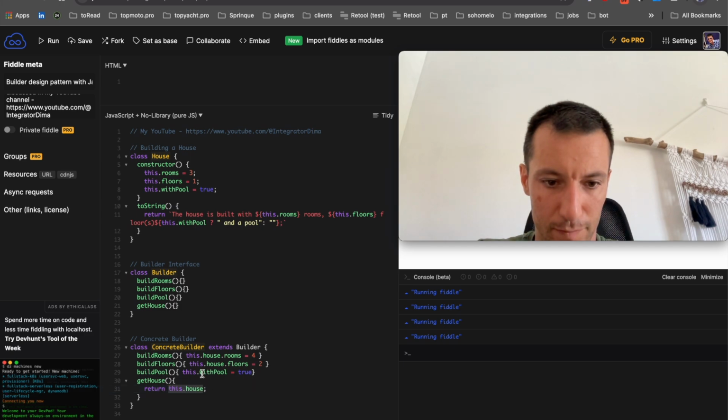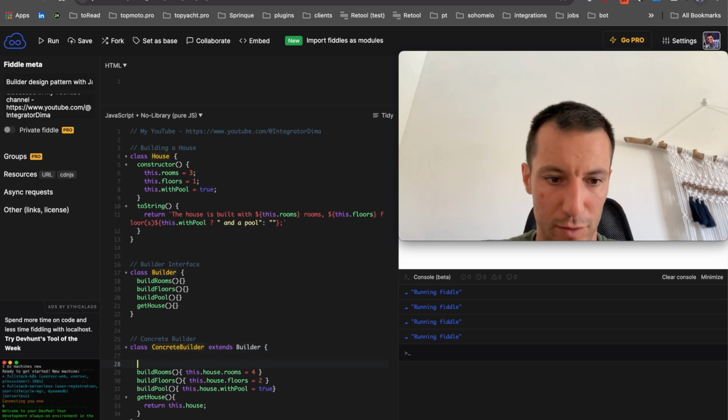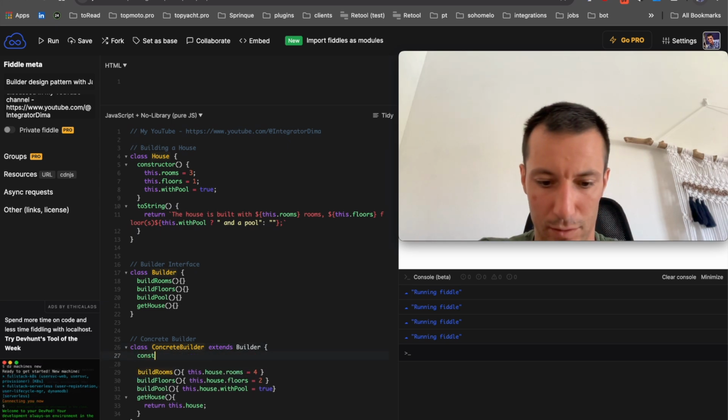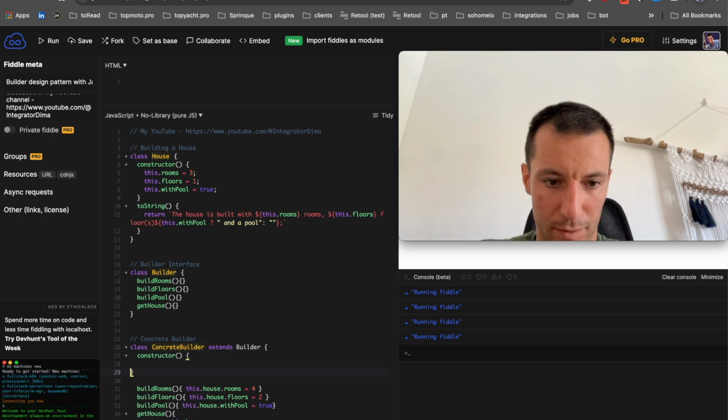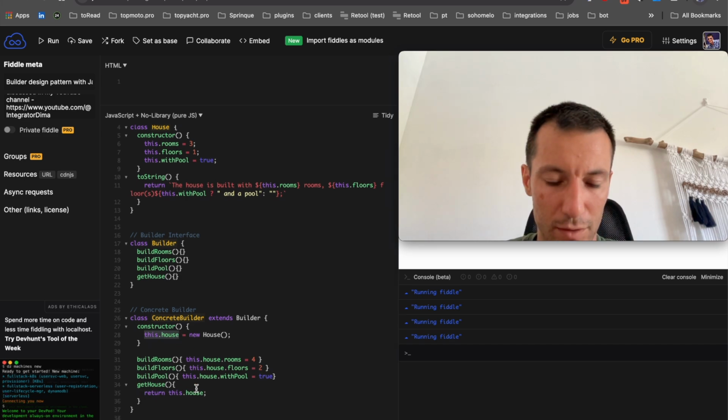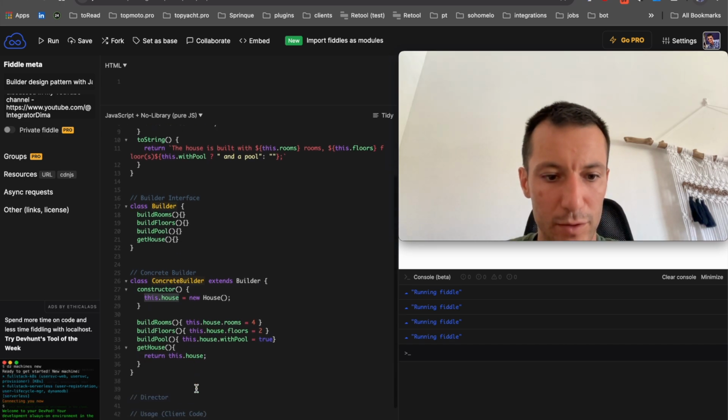Also, what is this house? We should specify it in the constructor. So this house should be new House. So we initialize the house, and then we can build it with our concrete builder.